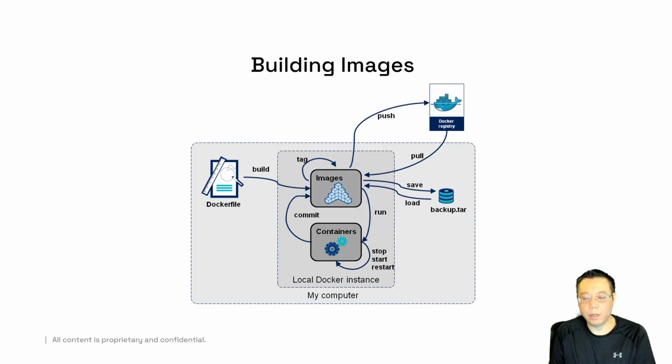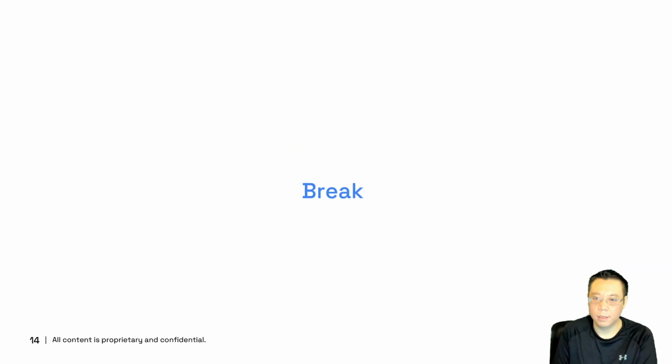How do you build an image? Again, I mentioned Docker. The Dockerfile is essentially the configuration file. You'll make this in your lab, and we'll specify what we're looking to do. You build an image, and then your image gets run and becomes a container. You stop, start, or restart a container based on your image. You can also back up or save your images, and then push them to a repository or pull them from a repository. Again, just as a reminder of how this process flow works.